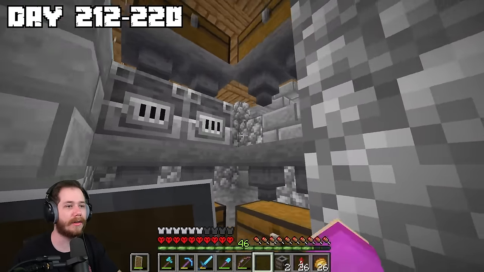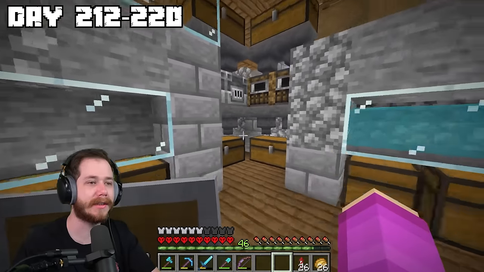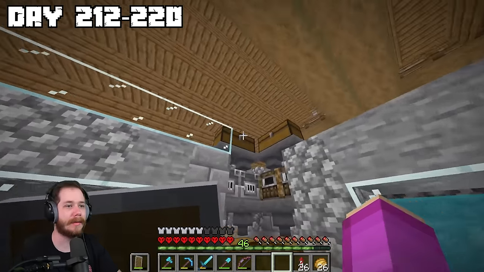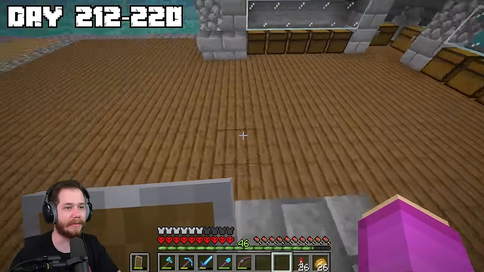Honestly, there we go. Now we got our blast furnace and our smokers set up. So now actually in this corner, that's kind of cool. Actually, I kind of like that. Looks neat. I'm able to load them up and auto smelt away. Got some little countertops for decorative purposes.